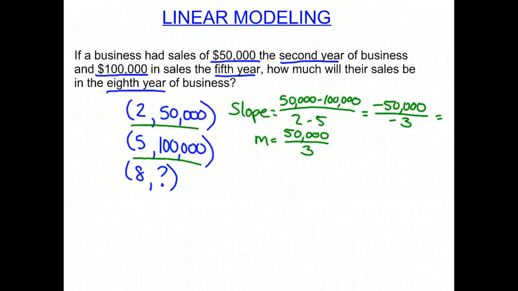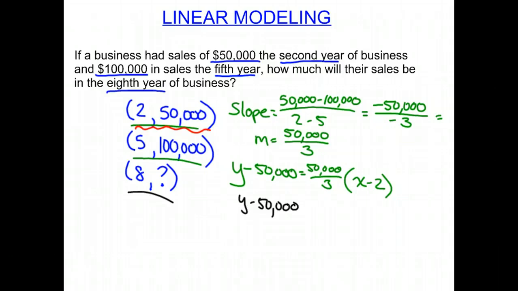Now, we don't have our Y-intercept this time. So we're going to have to use point-slope form. So we say Y minus, we'll use this first equation for the point. So Y minus 50,000 equals our slope, 50,000, divided by 3, times X minus 2. Remember, we're using those point values. And we have to find out when X is 8, what will Y be? So Y minus 50,000 equals 50,000 over 3, times 8 minus 2. 8 minus 2 is 6, so Y minus 50,000 equals 50,000 divided by 3, multiplying by 6.